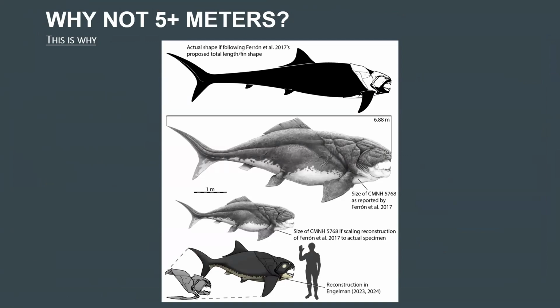So I can tell you point blank, if you assume that length estimate is 7 meters long, that's what they claimed it was, and you take the known skull length of Dunkleosteus of that specimen, which you get something like that up there. If you try to estimate how long that skull is based on the reconstruction only, you get a skull that is about twice the size of the actual fossil. So that just seems really crazy, actually, to think that they made that reconstruction at 6.88 meters, but the only anatomical structure that is known isn't accurately represented.